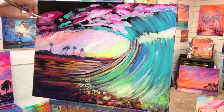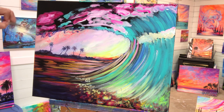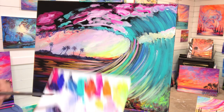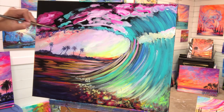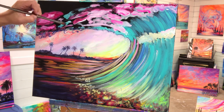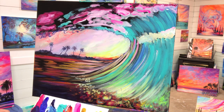Watering my brush down a little bit so that I can do this easily, because you want it to be nice and thin. And then I'm going to take a little bit of white, just a little bit like that, and I'm going to add some highlights here.